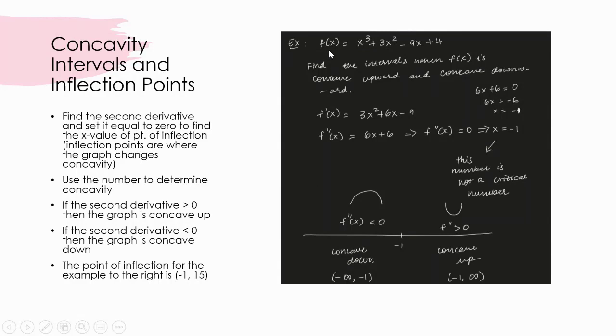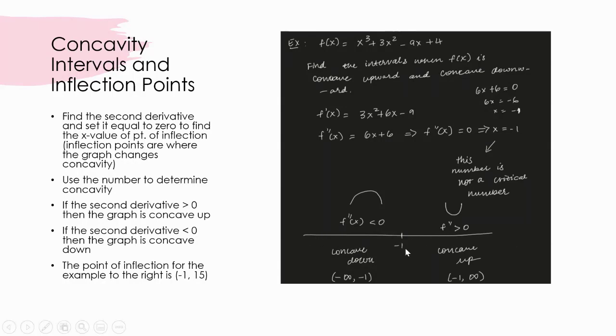So we have this function up here. The first thing we do is find the first derivative. Then we find the second derivative. And then we'll set that equal to 0, and then we get x is equal to -1. So now you'll go back. Here's your work for when you set the second derivative equal to 0, you get -1. Remember, this is not a cut point or a critical point. It's just an x value for the point of inflection.